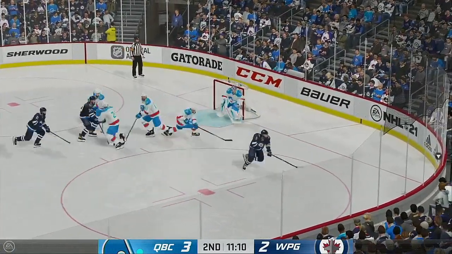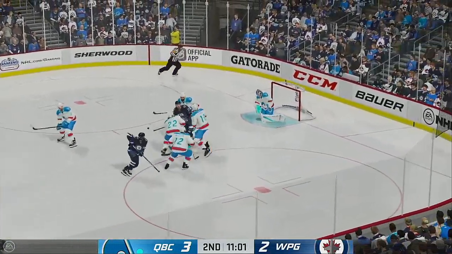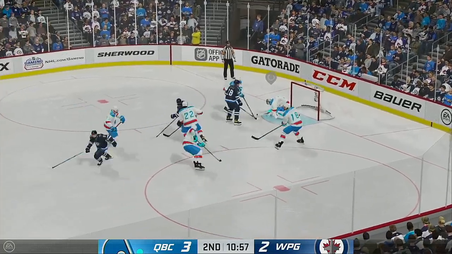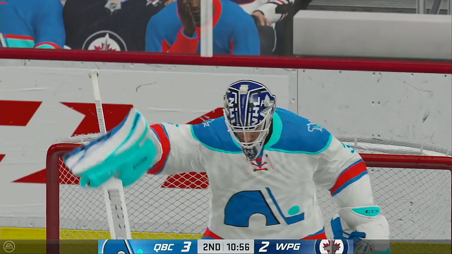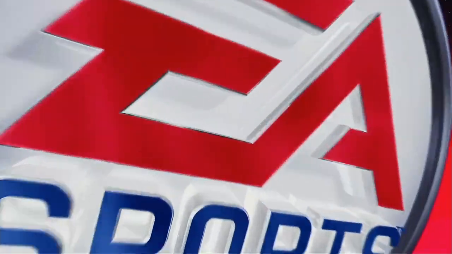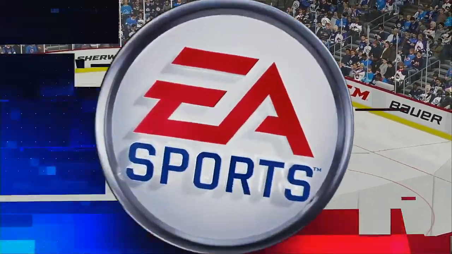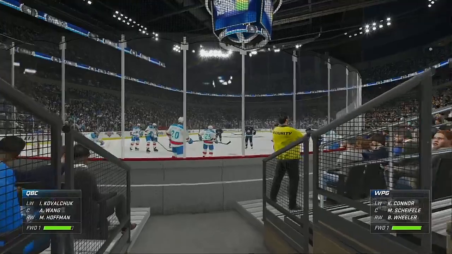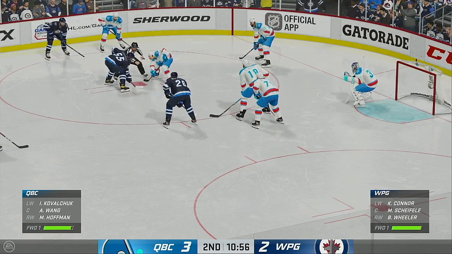Puck picked up by Thompson. His reflexes on display tonight. A chance from the slot. Gives them nothing in front. Howard's right on top of this scoring chance. Nowhere for the puck to go. Officials getting ready to drop the puck. Puck possession so key in today's game.